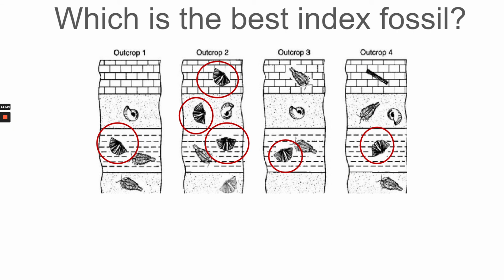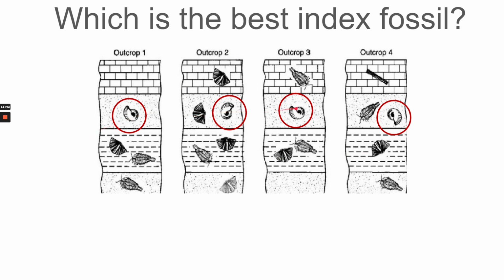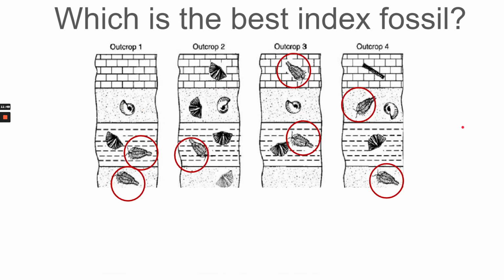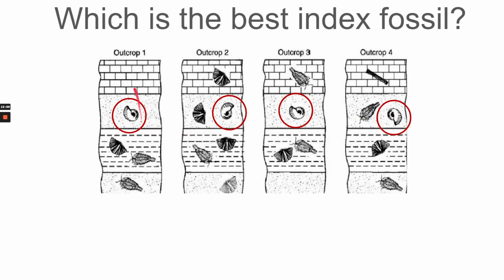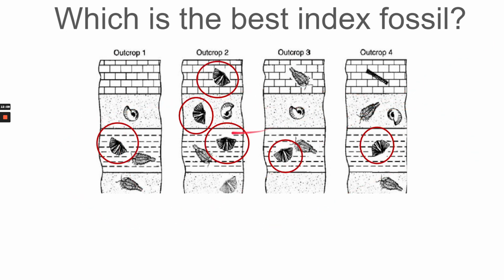So we'll look at some examples here. So I have my little shells. We want to think about which is going to be the best index fossil. Or I have my little, I don't know what these are, corals maybe, probably not. And then I have these. So we want to think about which one of these is going to be the best index fossil. And so the answer would be these, because they exist across 4 different areas, like if these were 4 different directions, but they're only in one layer compared to like these, where they're in multiple layers. So that's not really giving me a lot of information.